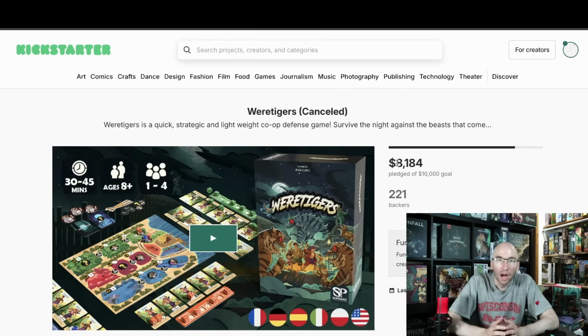I want to see it come back. I like the light style of the co-op tower defense. We don't have a ton of those games. I like the dice placement activation of the worker abilities, but you know what? It is what it is. Let's see what you do when you come back around.